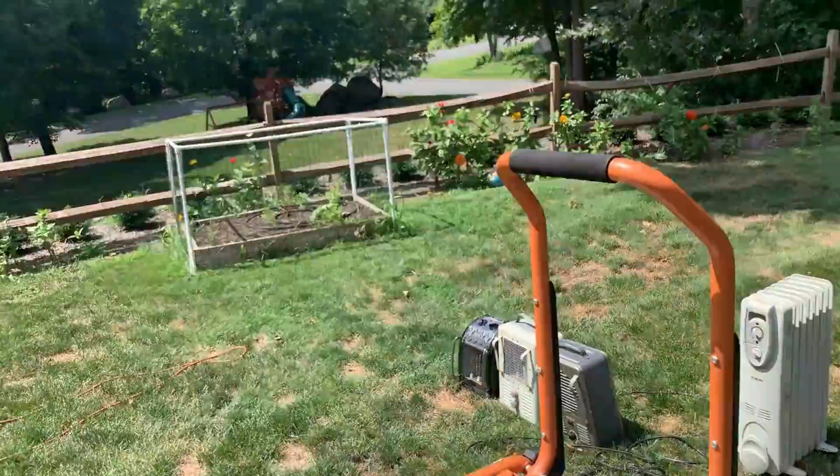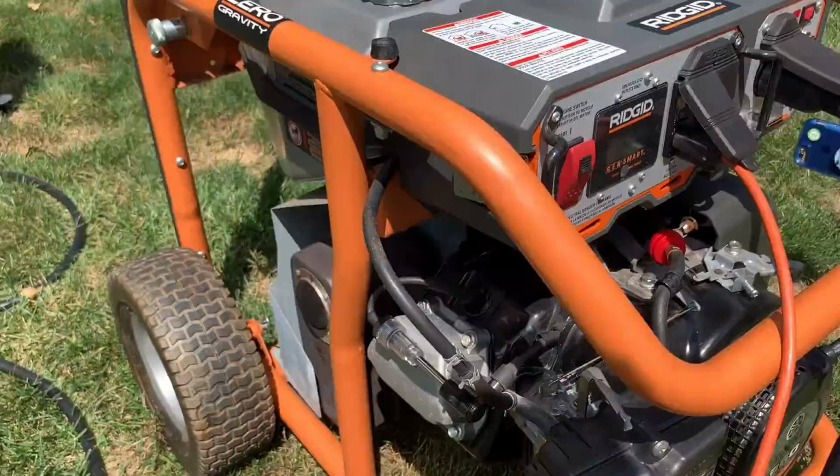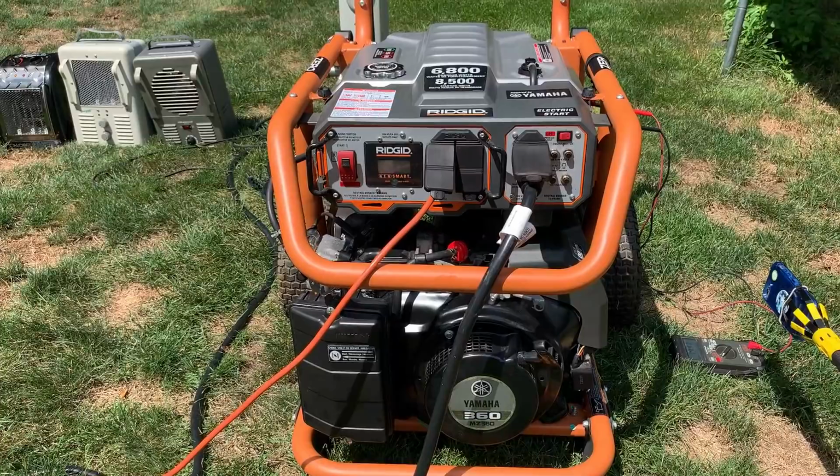So I guess the only other thing I can think of is that the main pickup, the main jet, is on this side. And this generator is leaning 2 or 3 degrees toward that side, so it'll help it if it's a fuel level issue in the bowl. Leaning it this way will help it. So I'm gonna straighten it out, maybe tip it a degree or so to the right and try it again.